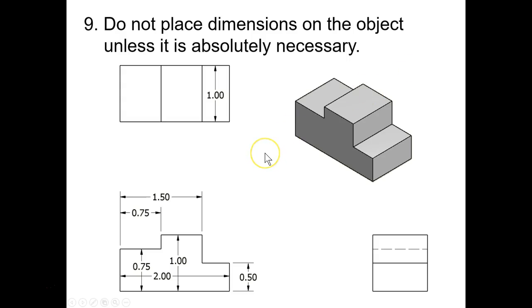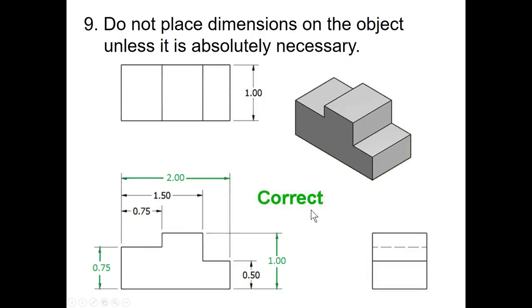In the context of what we draw this year, I'm going to change this statement to: do not place dimensions on the object, period. There is not going to be any situation this year where you have to do this. You can always dimension outside of the part. So don't dimension inside the object lines. Notice how it makes it look really cluttered, and it would be really easy to make a mistake if you were having this built. This is much cleaner. I want your drawings to look like this.